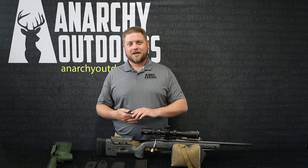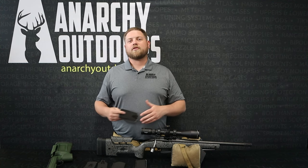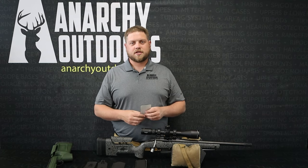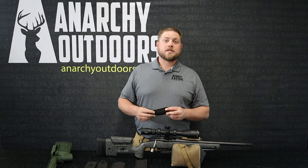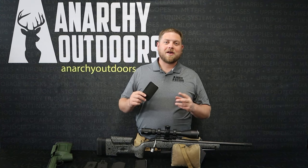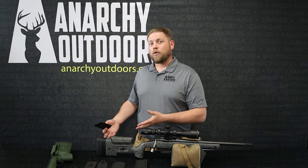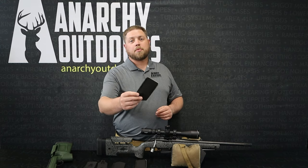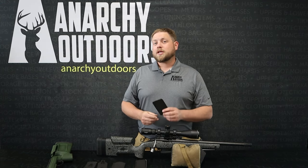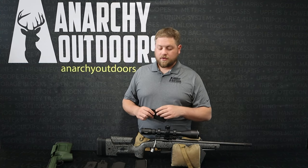What is a caparison? A caparison is that medieval blanket that knights put on their horses to cover them up. Usually it had their badge or their coat of arms on it. Well, today let's chat about our caparison cheek cover, a blanket for the cheek weld on your rifle. These are a tri-blend foam cutout, cut specifically for many different models of rifle stocks.